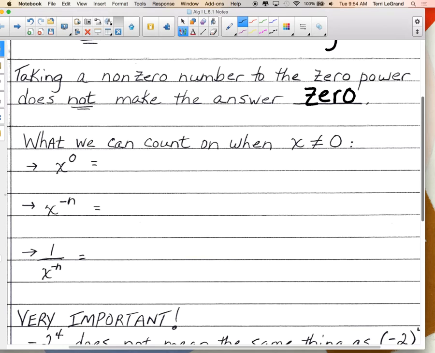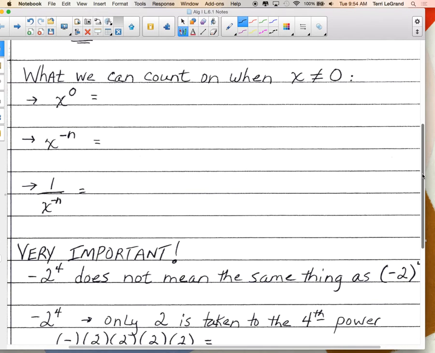So, what's the only number we can't take to the 0 power? 0. Any other number, any other base, will give us 1. So again, we have to make sure that our brain does not trick us into thinking that if we're taking something to the 0 power, we're going to get 0. No, no, no. We're not multiplying by 0. That's not what's happening.